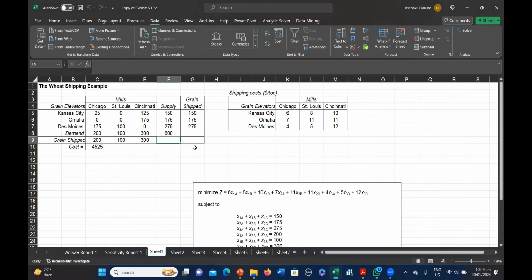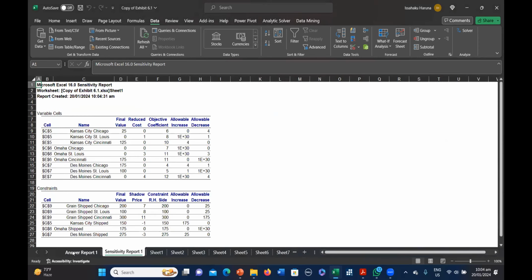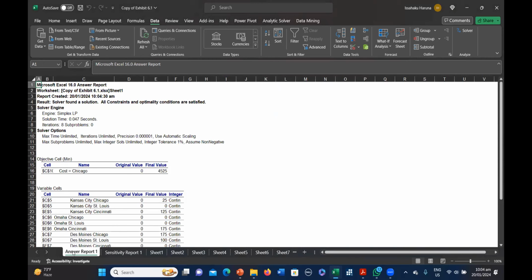Now, for your purposes in particular, because it may not be possible to bring computers to class for the exam, you must understand the reports, how to interpret the reports. Okay, so even if you don't know Excel, like my friend, and many others, including you, but understand the reports. Okay, you have to understand the report.